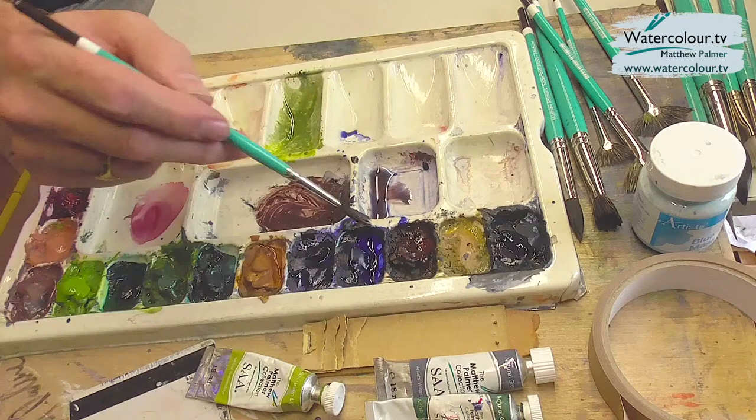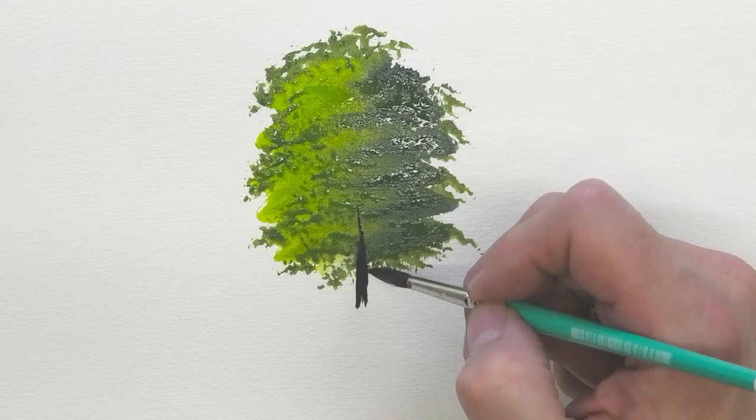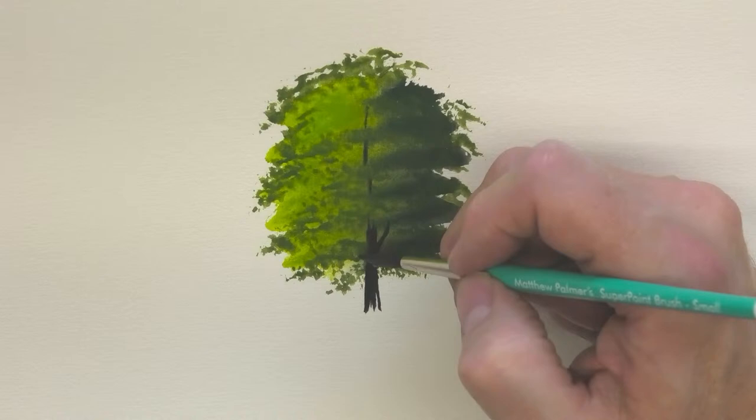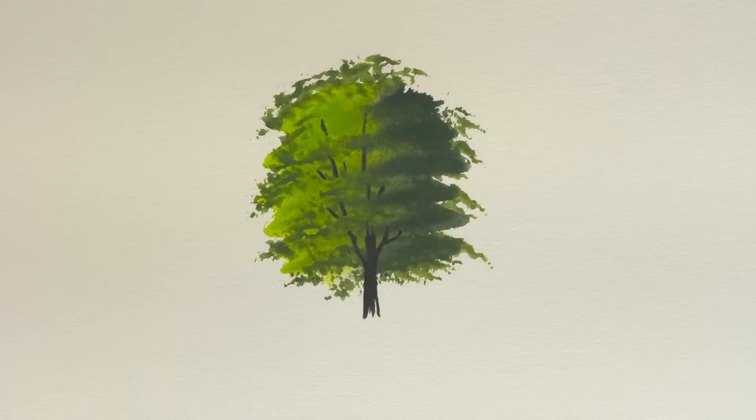It makes life easier. And what I'll do here is I'm going to paint in a bit of a trunk that weaves through up the tree. Like so. Every so often I'll pop in a line. Let me tilt it forward a bit. You can see it better now, can't you? So I'm painting in a few lines of this tree here. And popping a few branches. But it's nice to leave a bit of a gap every so often. Just bring in a few sort of key branches. Just a couple of little lines here and there. So you can see it weaving through.